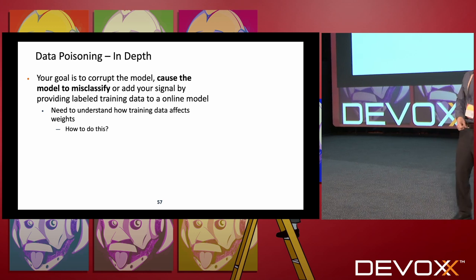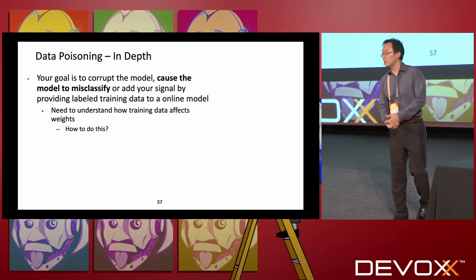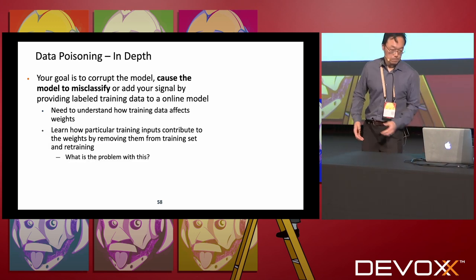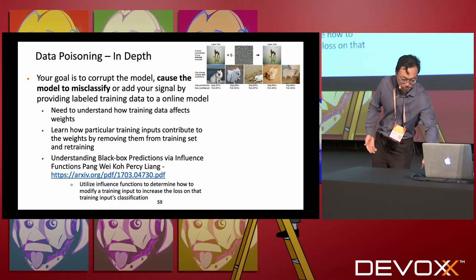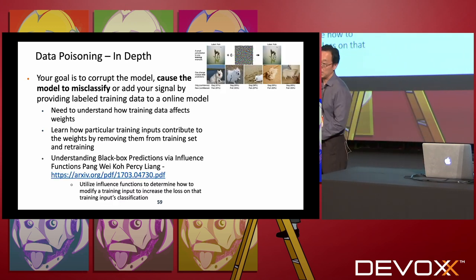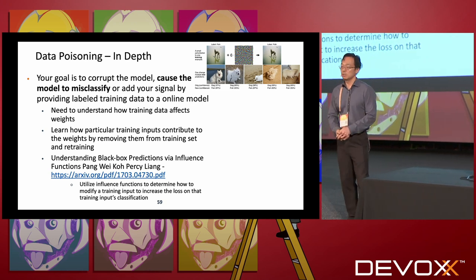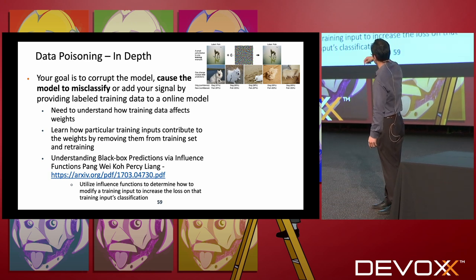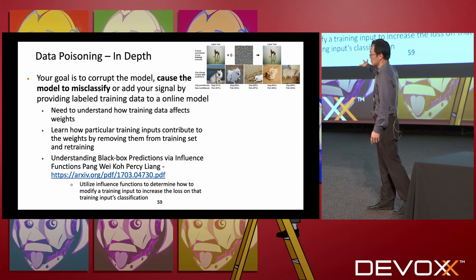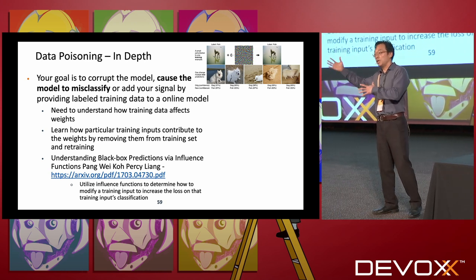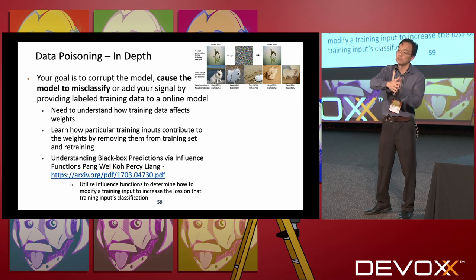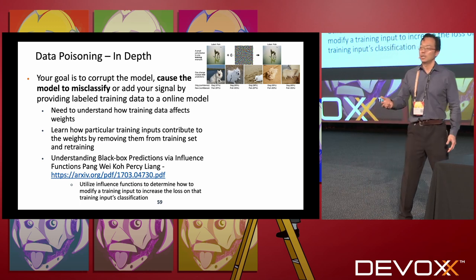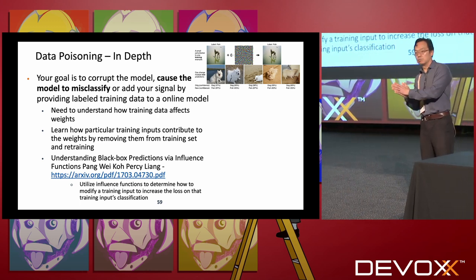I'm going to take out one. You know, let's say I've got a million images. This is going to take forever, right? So basically, what you can do is you can approximate the importance of training data by using an approximation function. And these two gentlemen from Stanford did a good job in terms of doing that, because you're not taking the gradient with respect to the input anymore. It's like you take the input back to the training output, right, to figure out the accuracy. And so it's not an easy thing that you can differentiate.